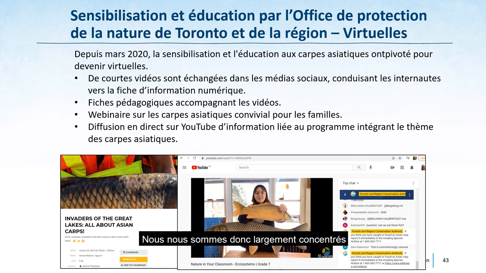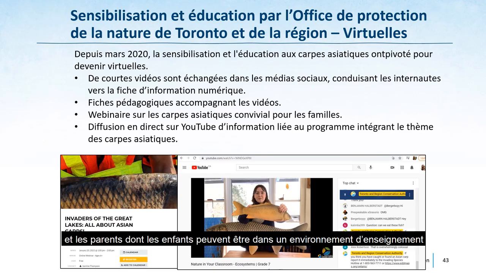This brings us to post 2020 and how we, along with pretty much everyone else, pivoted and thought about how we take this work and transition to a virtual environment. So largely we've been focusing on short videos and sharing them through social media. One of those I mentioned is a day in the life of a TRCA monitoring crew to look at how the work in the field is actually happening. So definitely encourage people to check that out. And all that's driving users to this fact sheet so that the information is communicated as widely and comprehensively as possible.